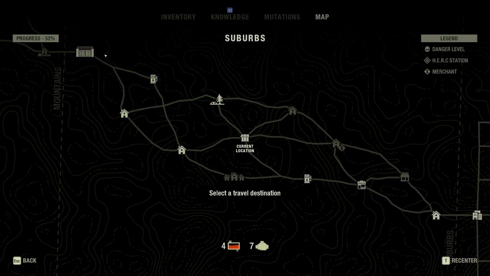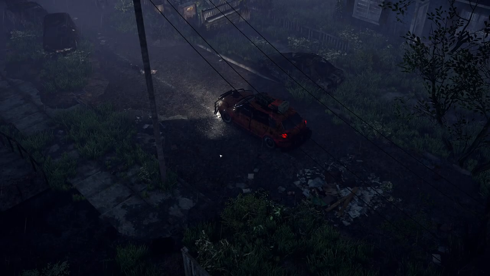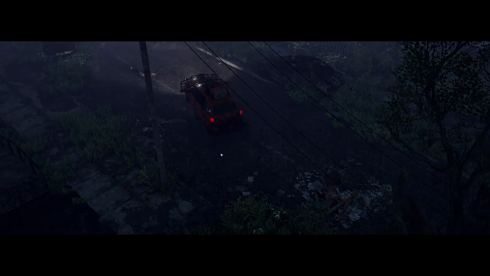Okay, we have 4 gas. We're just going to go all the way to... Let's stop at the safe house because we can do some stuff there. And then be on the blockade from here.